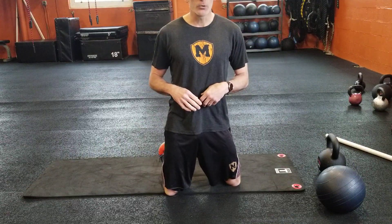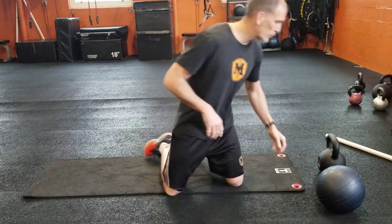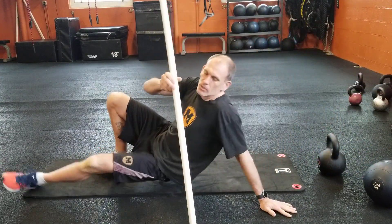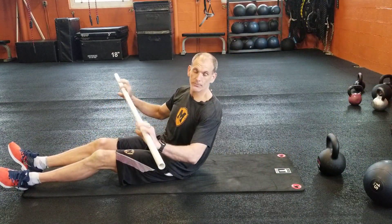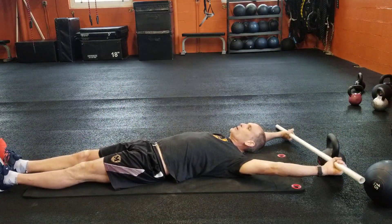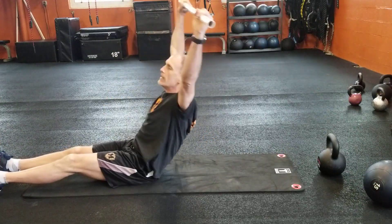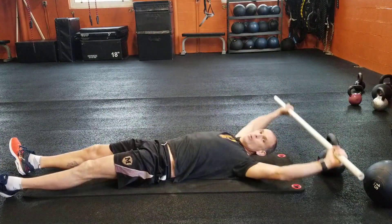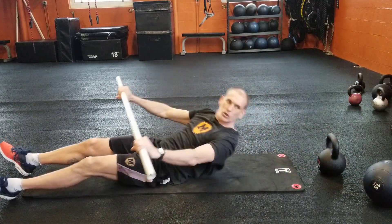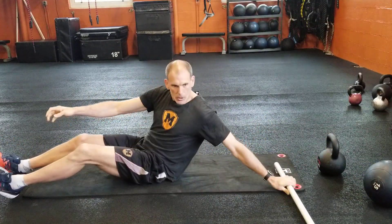Okay so let me go through the exercises real quick. First is the PVC sit-up — you don't need a PVC pipe, a broom handle at home works. It works your side nice and long, bringing those arms up and down, keeping your hands up over your head with the pipe, and control it. So you get two of those first round.